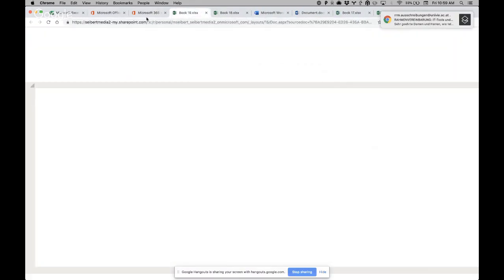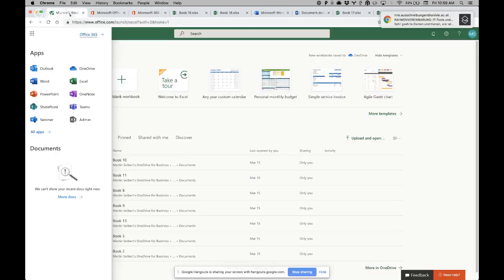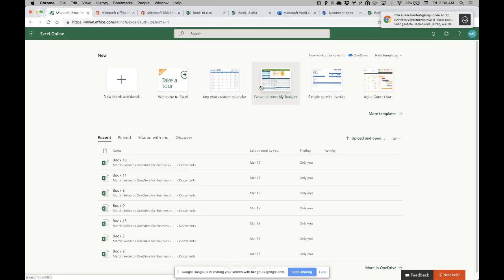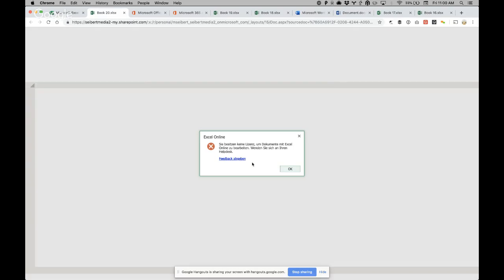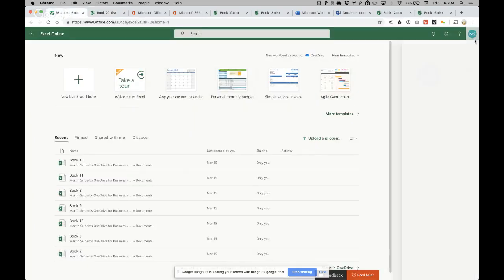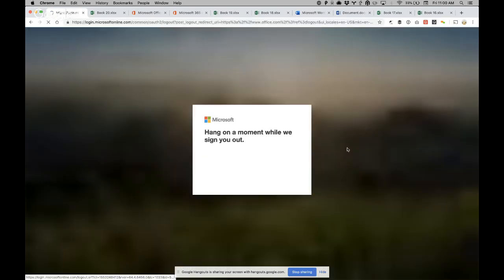I think we can take this for this time's Microsoft faults. I'm doing exactly the same thing as last time, and now I get a different error. Like last time, it simply wouldn't load, and now I get this license problem. Let's log out and in again. Maybe that'll help.